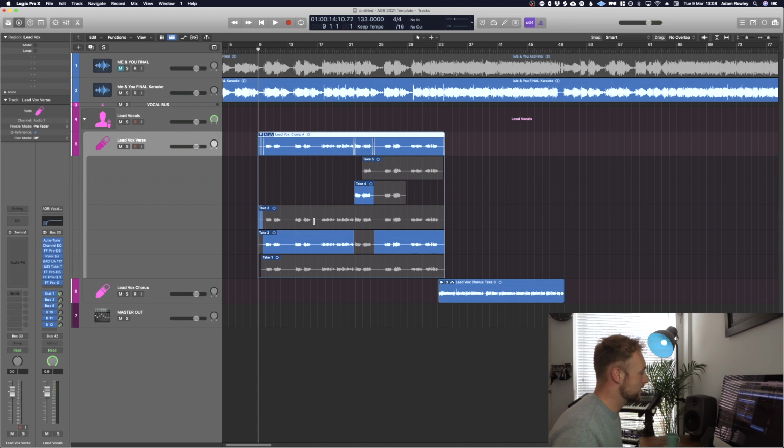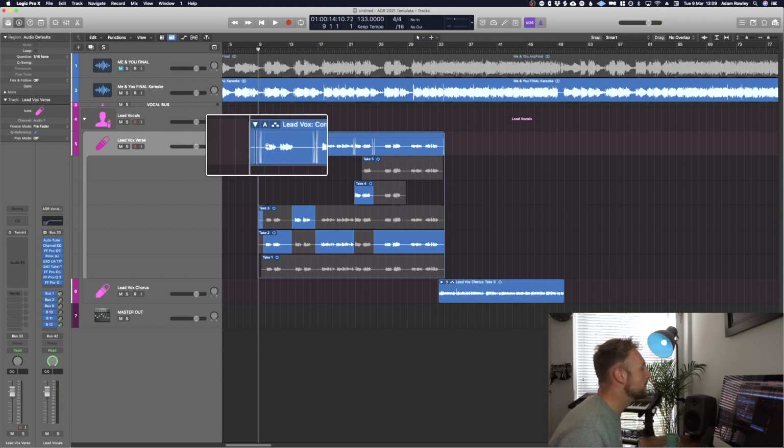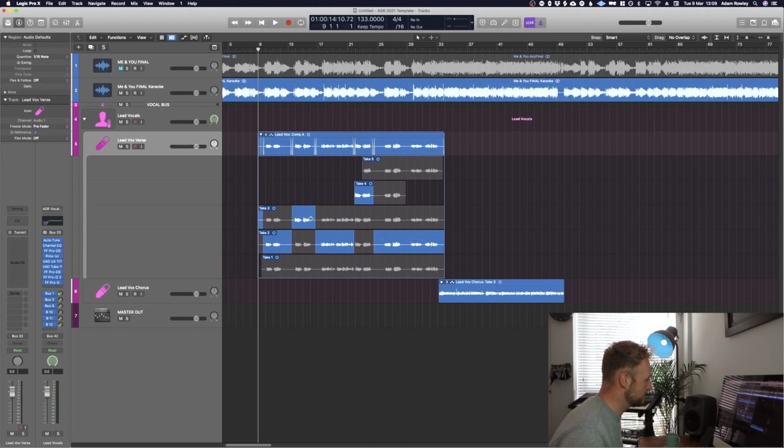The way I'm selecting which part of the take I want is really easy. When you've opened your comp folder, you're just going to click and drag across which section of that take you want to be your main take. So up here is the combination, if you think of it like that, and these are the options. So if we want this part and then we like this and then we want this section and this section, and just get rid of this like that, and then this section. So now at the top we can see all these different crossfades where we've chosen how to comp our vocals.